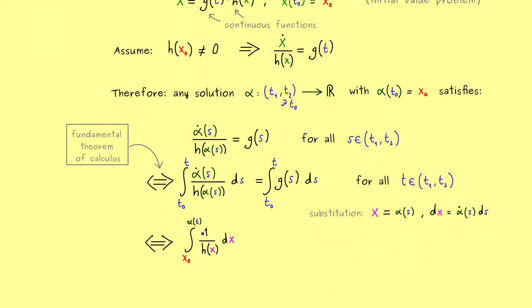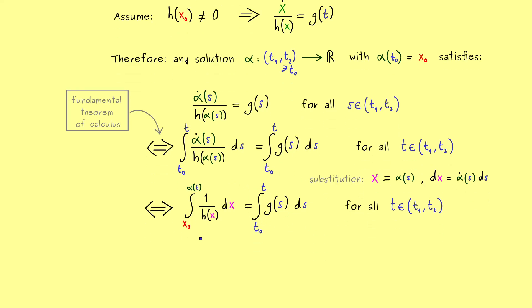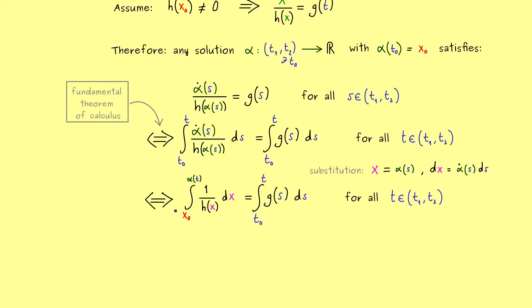The fundamental theorem of calculus comes into the game again. This means here we just integrate on both sides. We will integrate from t0 to t. This makes sense because t0 was our fixed point in time and t is just an arbitrary point. On the left-hand side here we can do a nice substitution. Then the whole thing looks much easier because we just have to integrate the function 1 over h. Don't forget the boundaries are now x0 and alpha of t, and on the right-hand side nothing changes.